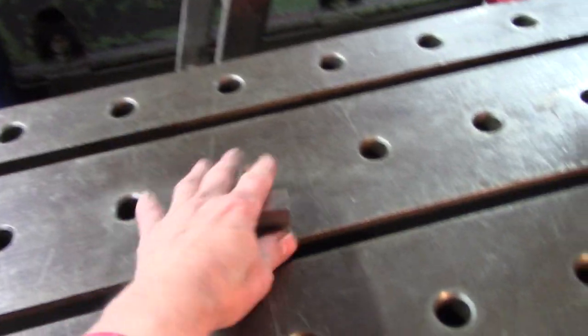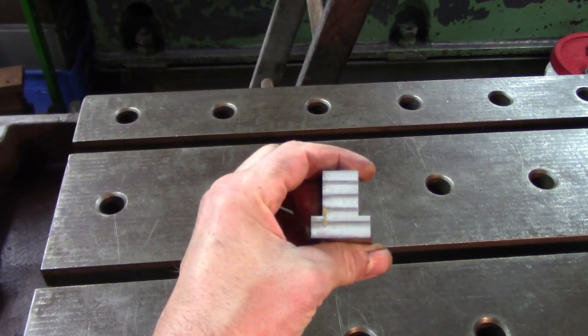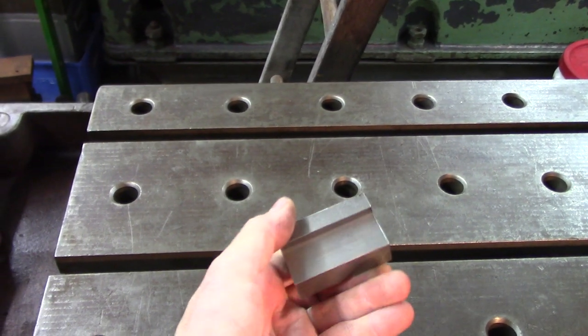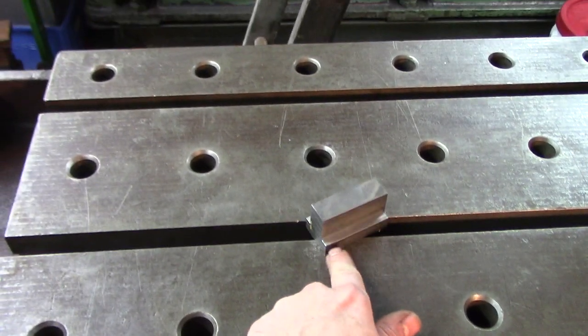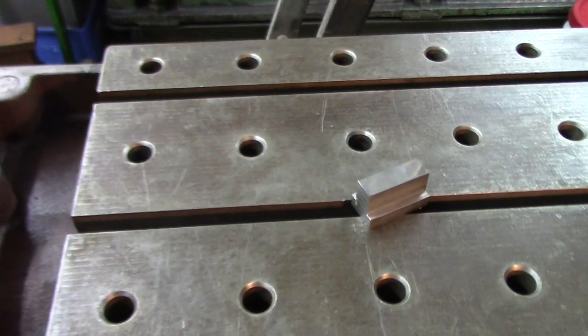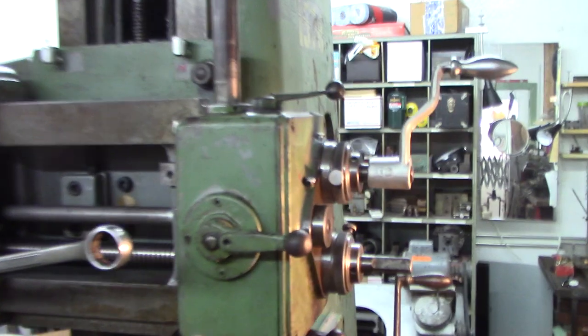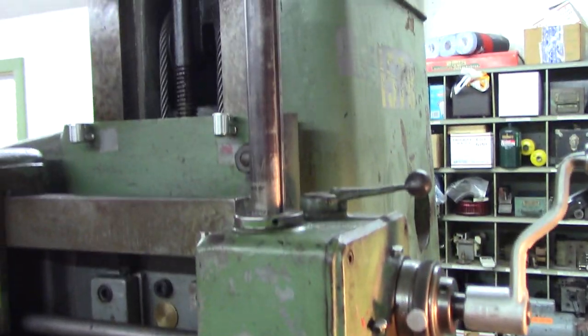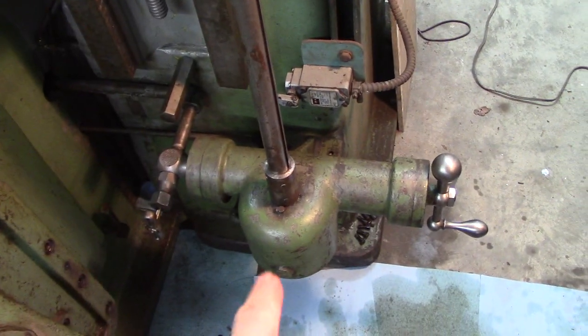I don't know if I showed this. I made a single T-nut, and I want to make a couple more, and I've got the design in mind for this. Three-quarter slot, probably use 5/8 thread. So that's going to be consuming some of my time. I think that might be for the power feed. Anyhow, this is kind of how that works. Let me get you down here.